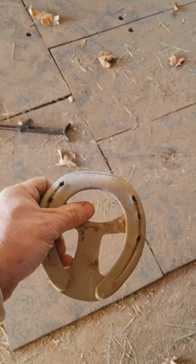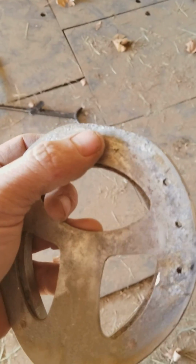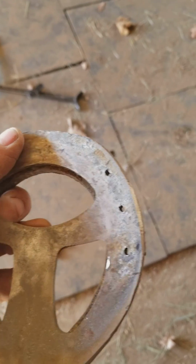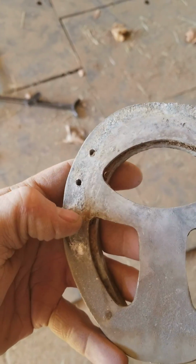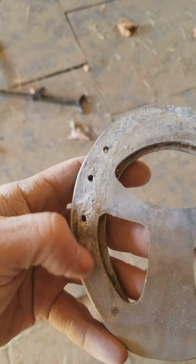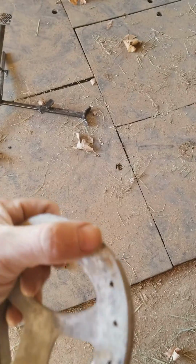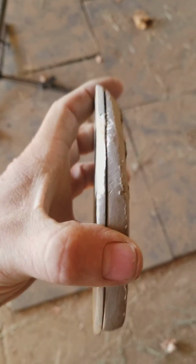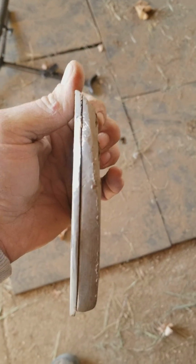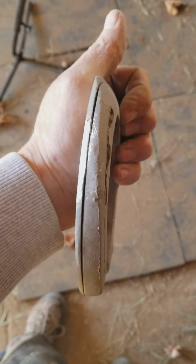But I've noticed, with some factory-made shoes, you see this along here, and it's kind of a scaly, dissimilar metal corrosion, which I think is partly a byproduct of whatever kind of mineral is in the soil or in the horse's urine. But sometimes with these and factory-made shoes, I don't really understand what the difference is, but they'll get that dissimilar metal corrosion going between the plate and the shoe itself.